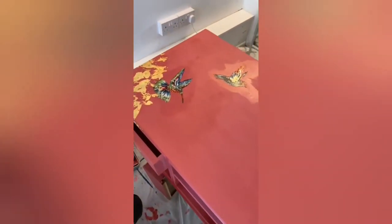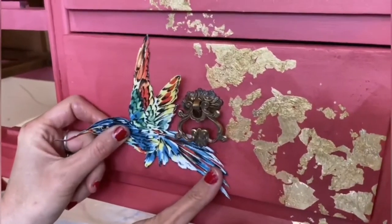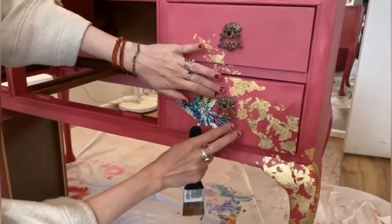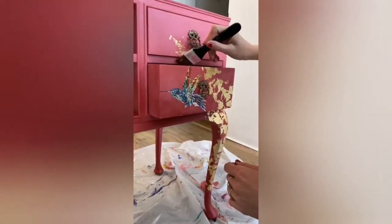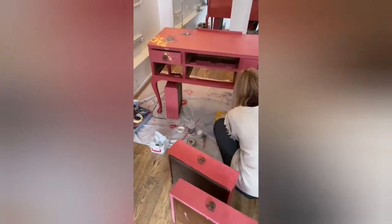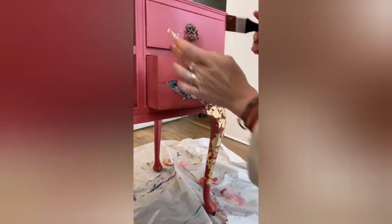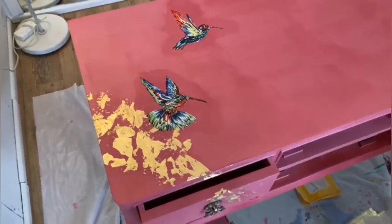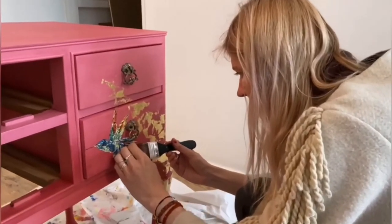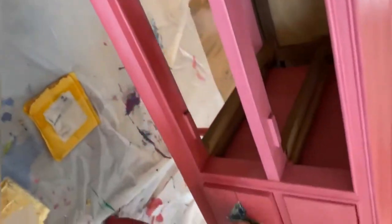I cut out some buds from wallpaper and applied matte finish from the Fairy Cheek Chalk Paint brand — you can use Mod Podge or other varnishes, it applies and sticks very well. Then I used varnish on top to protect the paper on the surface. I applied gold leaf using the same varnish, and when all done I put a couple of layers of varnish again to keep everything strong, durable, and protected from use.